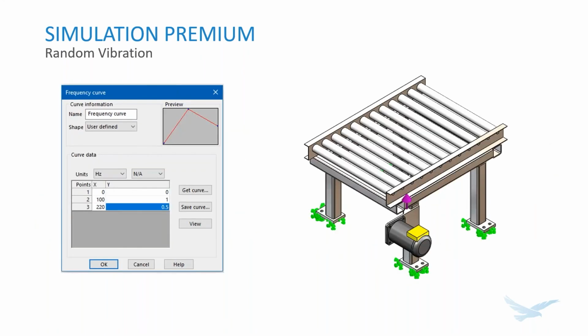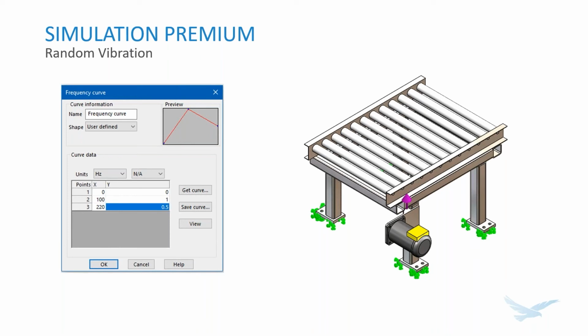And then lastly, for our analysis, we're going to take a look at random vibration. This is used to analyze the effect of non-deterministic loads, so things that are very difficult to model, like loads generated in the wheel of a car when it's traveling on a rough road, or base accelerations generated by earthquakes, pressure generated by air turbulence, or pressure from sea waves or strong winds. In this case, we're actually defining a PSD, or power spectral density load, of 20 g squared per hertz.